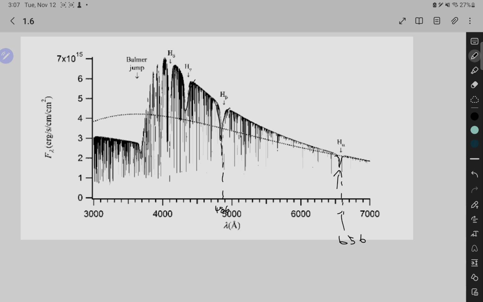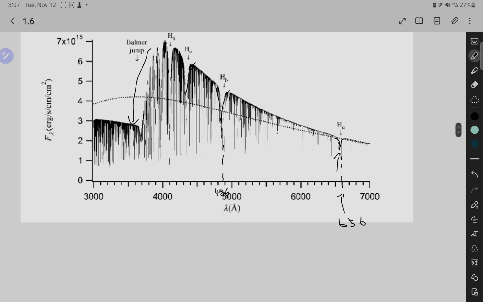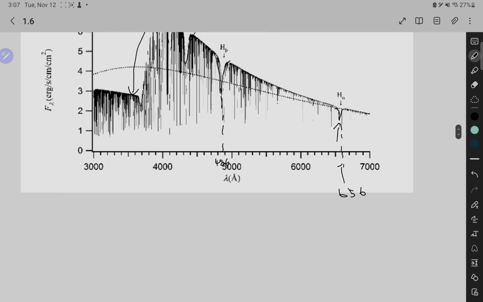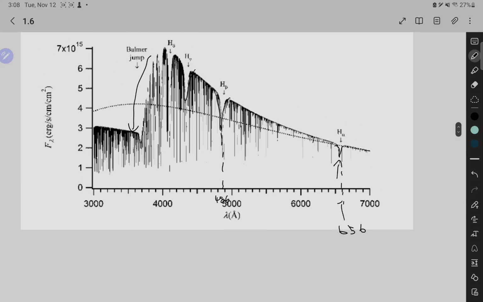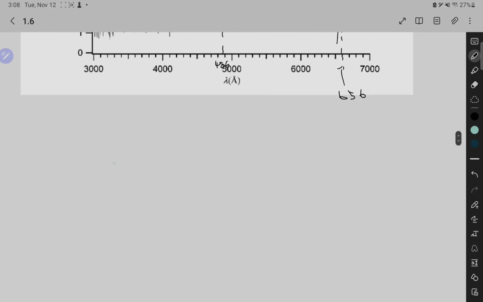And then if you look at the left, what's even more interesting here is that something called the Balmer jump happens here. The reason why there's a jump here, like the flux instantly goes down, what does that imply? That implies there's a lot of absorption compared to before. Well, that is actually because hydrogen gets fully ionized by the photon, because remember, right?